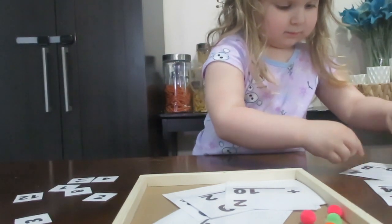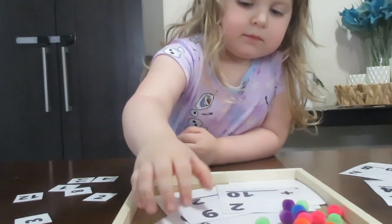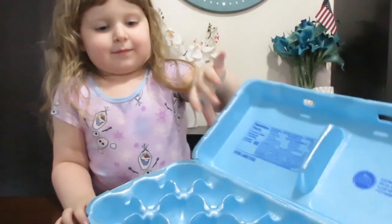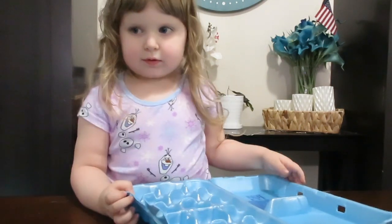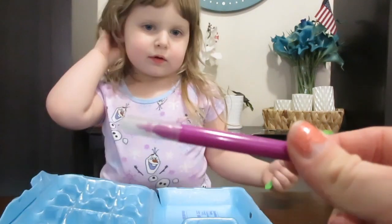She loves it and hopefully your child will too. Leave me a comment down below how you feel about your two-year-old or three-year-old doing math — that's crazy! The next one is a kind of spring/summer themed activity so it's great for this time of year especially since we're all stuck inside. You'll need an egg carton, some dirt, a spoon or a fork, a marker, and some seed packets.